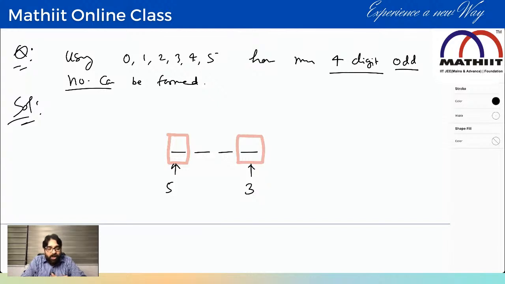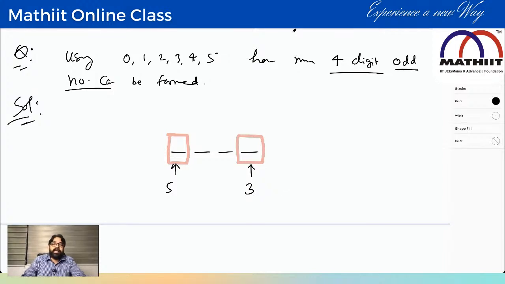Solving the question is not a big issue. I'm not trying to give you what the answer will be. We are not checking here whether we are able to solve or not. Try to understand the main point. Did you understand the problem we are facing? Because if I start with the first place, I have to say 5 ways. If you are saying 5 ways, then for the last place, you cannot say 3 ways. It may be, may not be. Yes or no? So that is why we make cases.